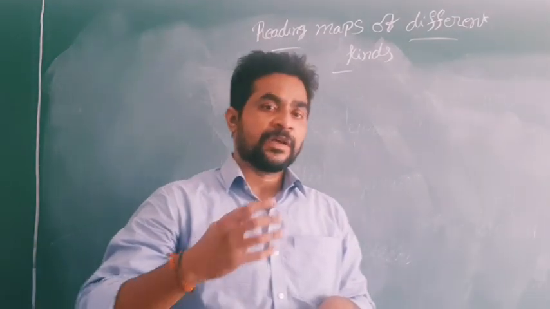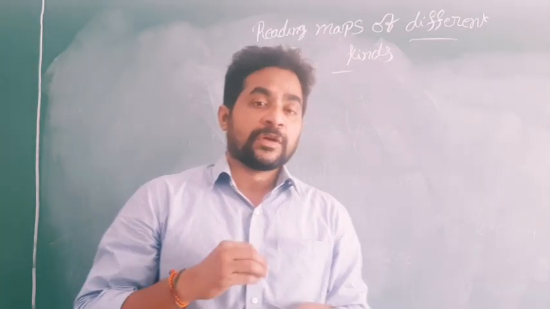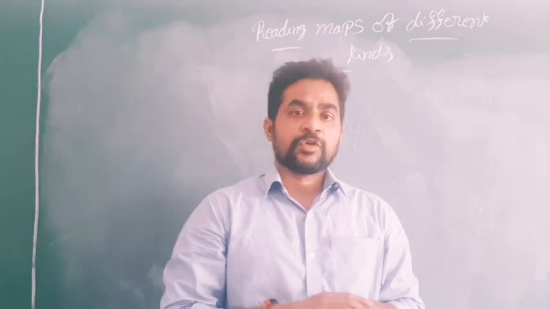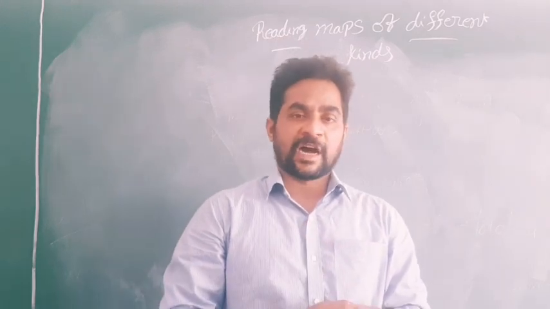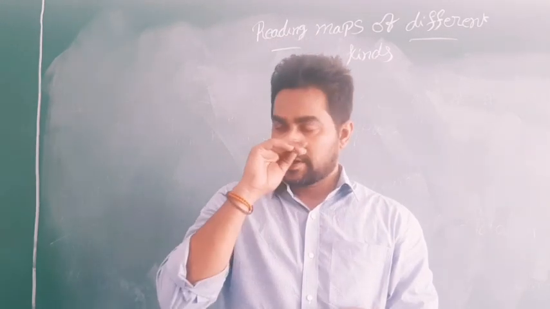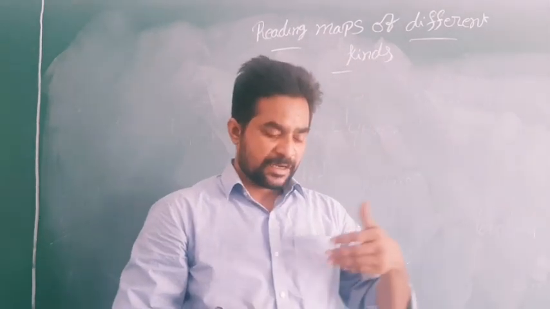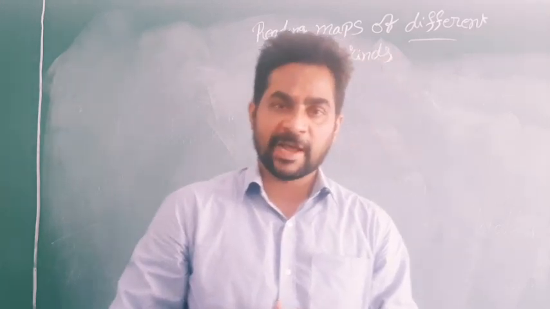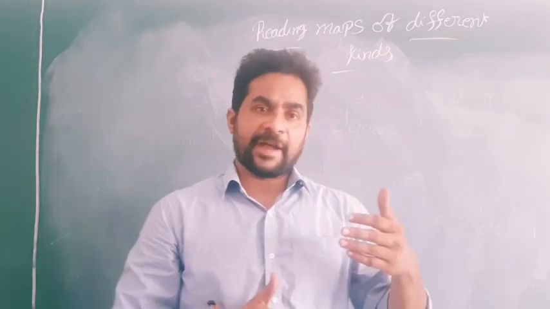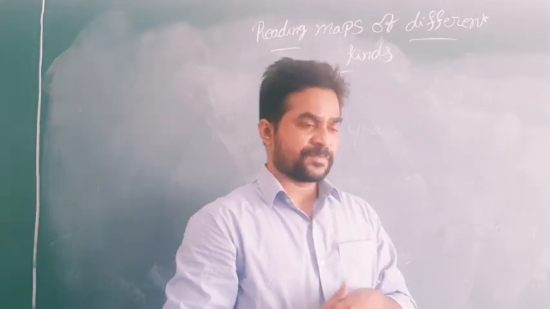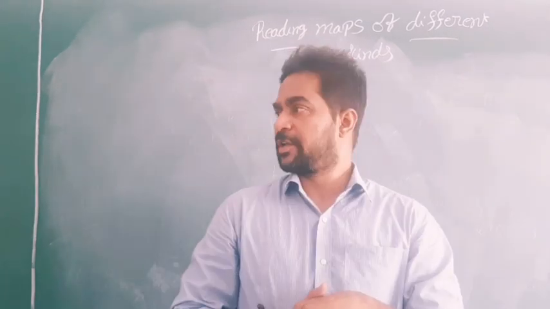One more time I'll give you the definition of a map. A map means a diagrammatic representation of an area, like land and sea, showing physical features like towns and also the cities. We also learned last year the types of maps, that is physical maps, political maps and also historical maps. And I also explained what is a physical map, what is a political map and also what is a historical map.